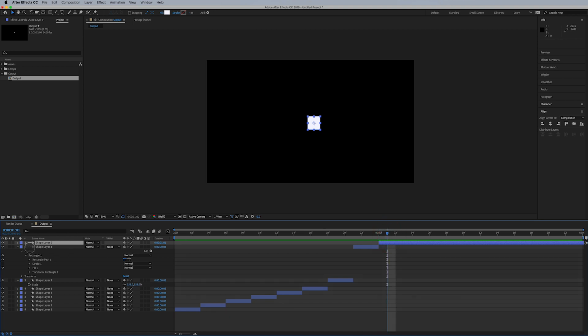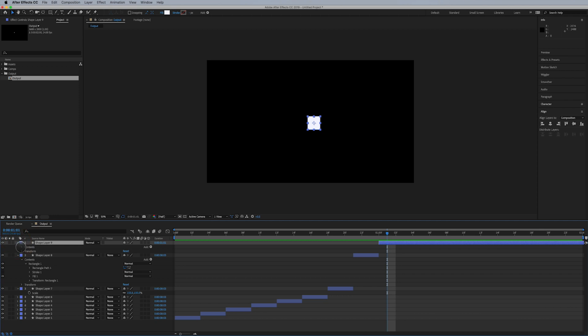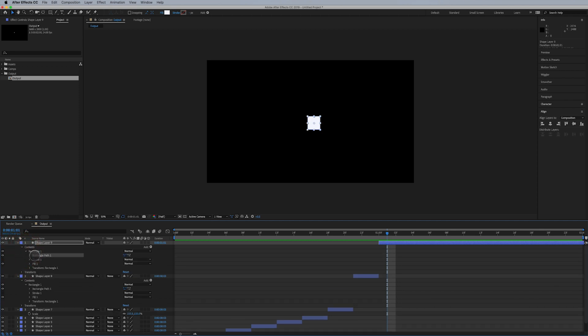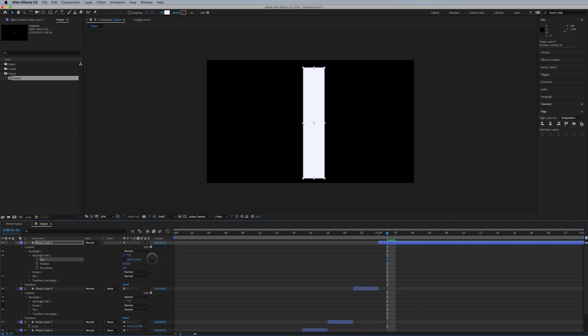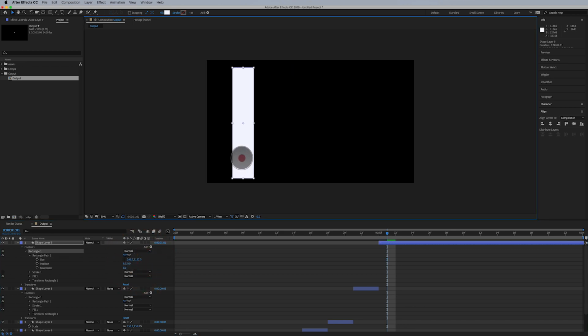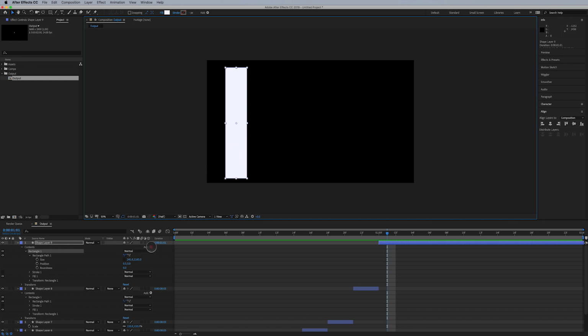And let's make some really big bars for this one. So let's go into our rectangle path here. And let's just increase the vertical size. And we'll increase the horizontal depth there a little bit. And let's bring them over here and we'll add a repeater.